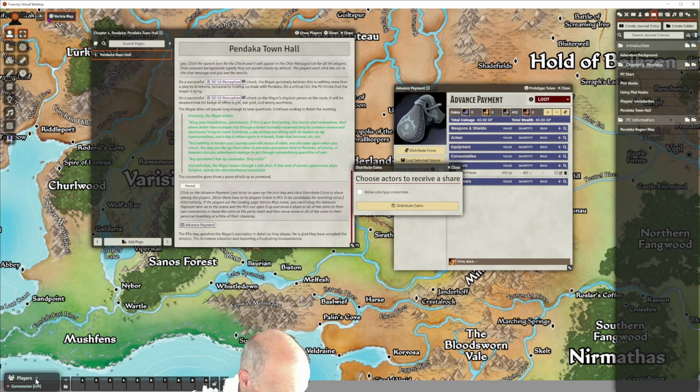So there's no players here, obviously. You have to link a PC to a player, then it becomes a candidate to receive a share. So once you have players logged on, affiliated with characters, you will see options, and you can click them, and it will distribute it equally between the number of players that you clicked.